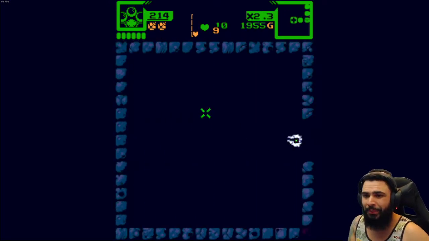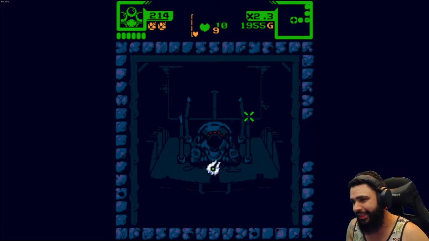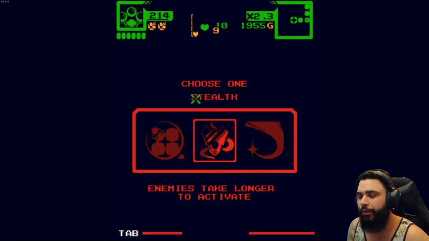Oh, and our first upgrade room. We found our first upgrade station. Every floor will have one of these. I love this in roguelites. Kind of like Downwell. Every time you go to the next level, you get to pick an upgrade. Same here. Every floor, you get to go into one of these rooms, and you get to pick out of random upgrades.